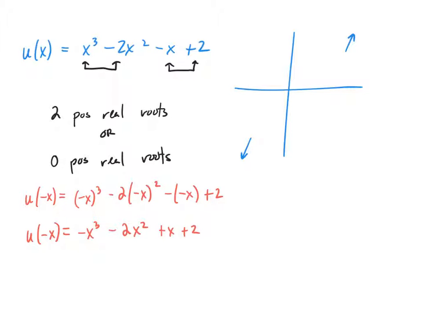Negative, positive, one sign change. Positive, positive, no, so one sign change in this. So there will be one negative real root, and you are guaranteed that there will be one negative real root, because remember, I can only go down by 2. So one negative real root. It's not like I can have 2 or 0, or one negative real root.